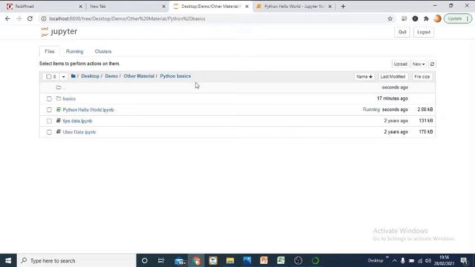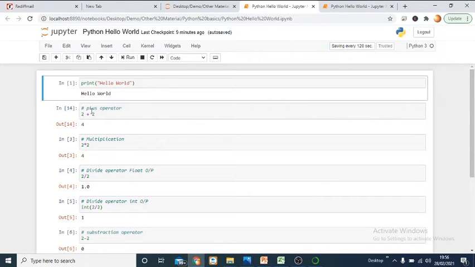If you want to browse any specific code which is already saved on your machine, you have to come to this particular section or area, and browse through the specific folder. From that folder you can directly browse the pre-written code. Like this is the area where I have already written a code. If I want to just use this file, I just need to select it. As soon as I select it, automatically it will open up, and whatever code I have written will be shown in front of you.